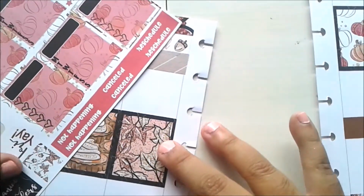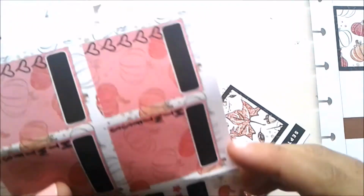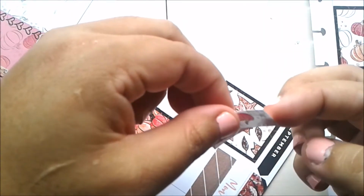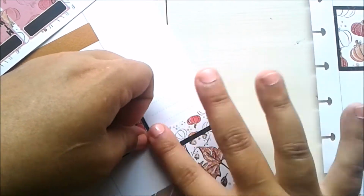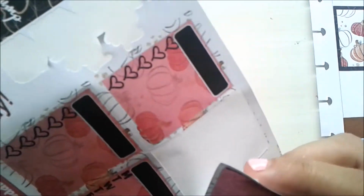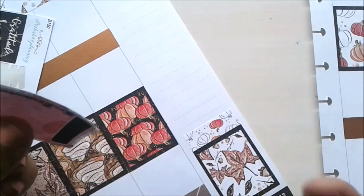Yay! Okay, and now let's work on the sidebar for real this time. So I'm gonna grab this little washi strip that's always hiding up in this corner and put that right there. And then I can put down my boxes. So I think I'm gonna put a weekly track, that I like to do that, even though I'm not sure what I'll write in it for right now, but I'll put a weekly and just a regular whatever it's called.